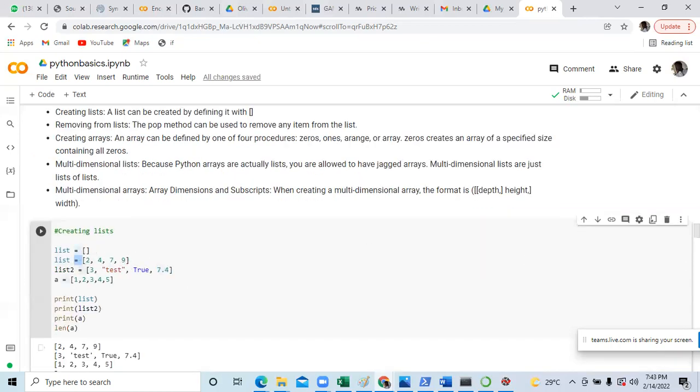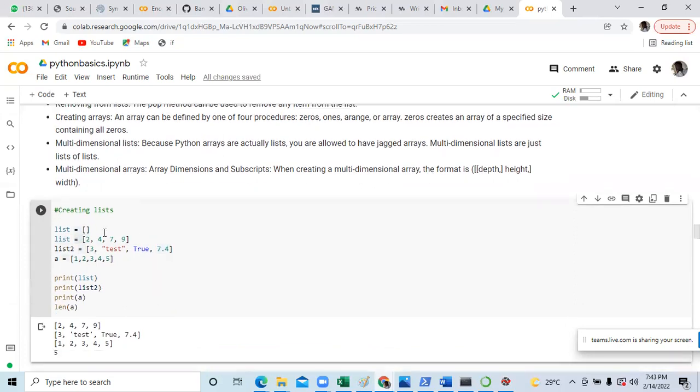So let's look at list operations, right? You can create an empty list, for example. Of course, creating an empty list will do you no good. But sometimes you can create an empty list when you want to write functions. Again, I'll show you that much later. You can create a list and put only integers inside the list. You can create a list and put different data types inside the list.